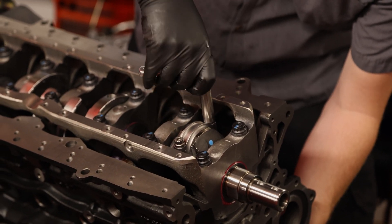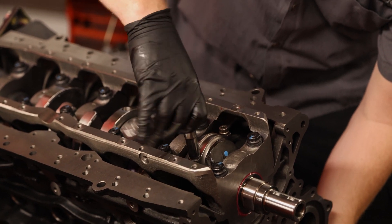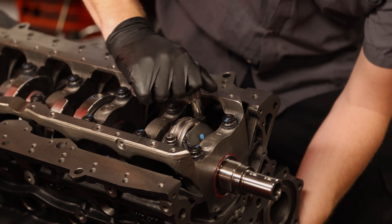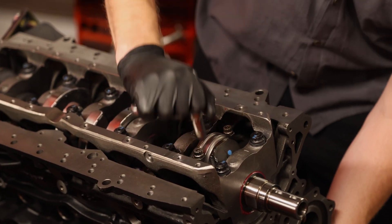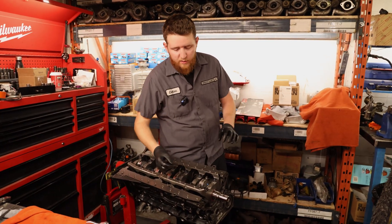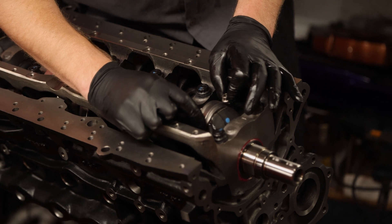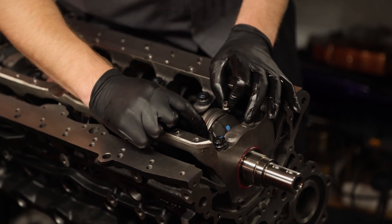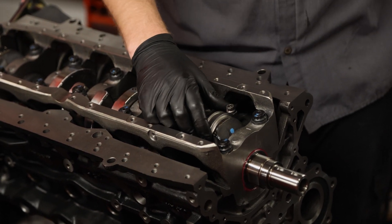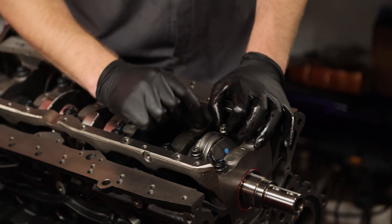Hand tighten the cap down — just a little bit on each side, pushing the cap straight into the rod. Don't apply too much tension; if you feel any resistance, stop. Once the rod cap is fully seated, give it a little bit of torque. I always like to make sure there's no binding — push the rod left and right or forward and backwards; there should be movement. If there is, you know the bearing and crankshaft have clearance. If there's any debris on the cap or it's torqued off to one side, you could lose clearance that you previously measured, causing problems.